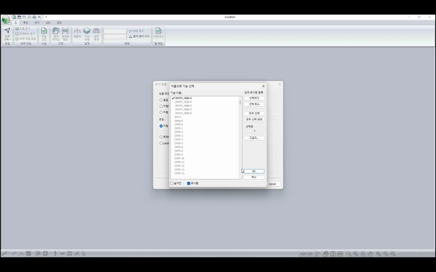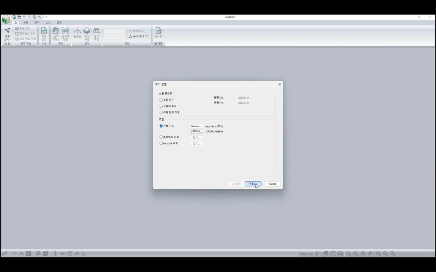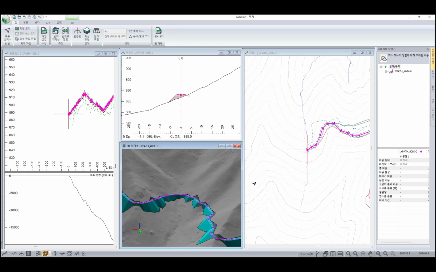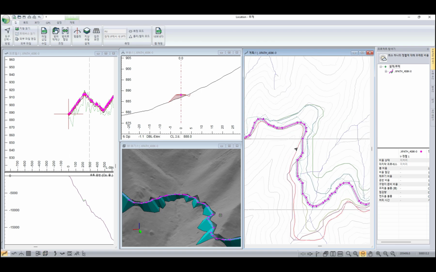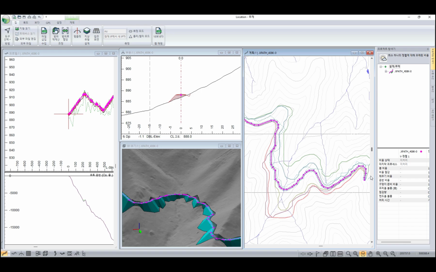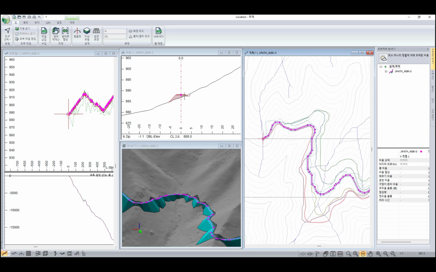So we can select whatever lines we'd like to start with. And we can see our alignment is started. Next, we could change our cross-section template if we'd like. I'll just continue working with the default here.